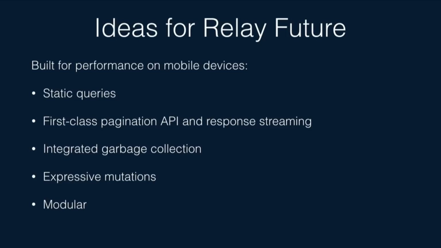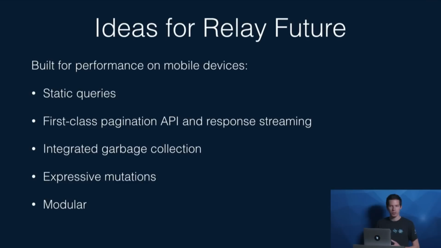A few things that I didn't go into as much detail, but more expressive mutations. So an example proposed API would basically be that you just tell us what to do to the store. At a low level, basically you get to just write stuff into the store, and then we can provide higher level abstractions on top of that. But basically, if we give you write functions, then you can do anything, and that would solve pretty much any use case.